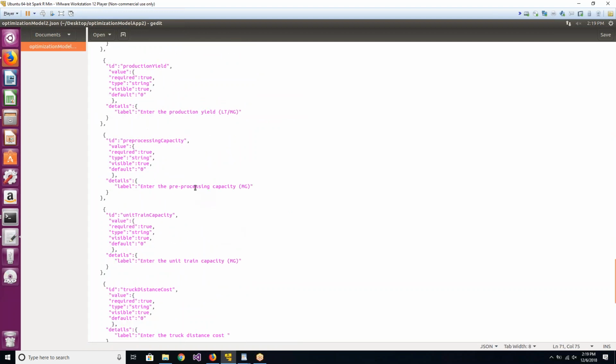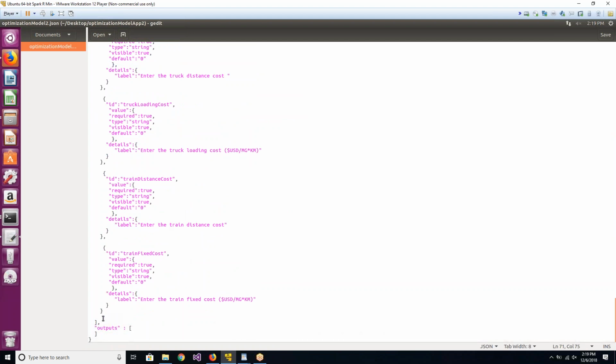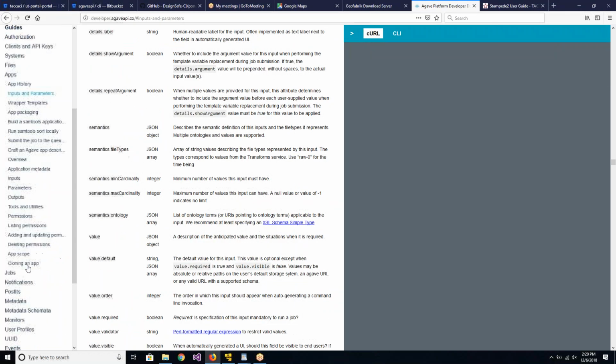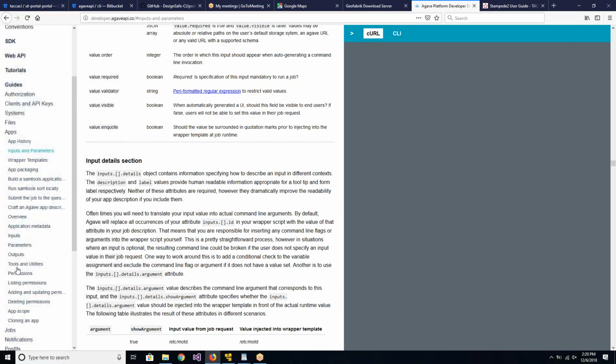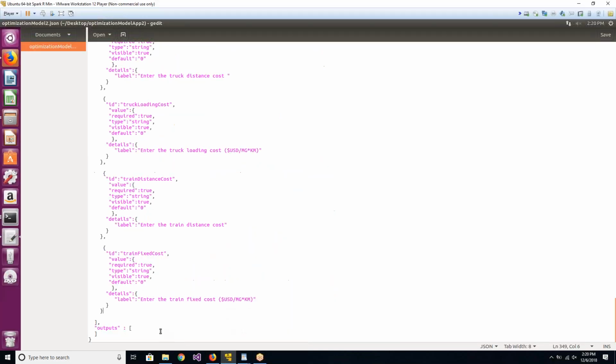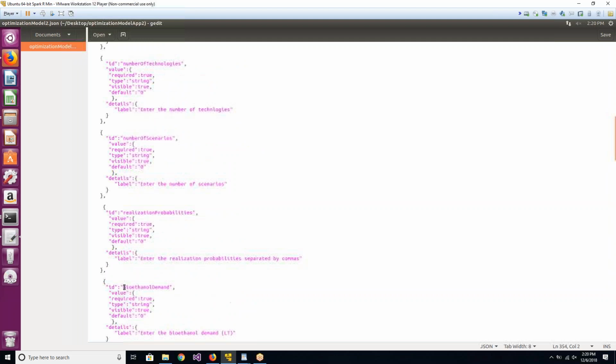And you just do the same thing for each parameter you need until you get to the end of the parameter section. The final section is the outputs, and this isn't really fully supported yet for Agave. The main thing it's used for is, I think, signaling other apps if you want to do a workflow, basically chaining apps together. But it's not fully supported by Agave. That was what Josue was telling me. So you don't need to worry about the outputs usually, so just leave that blank. And that's the end of the definition file.